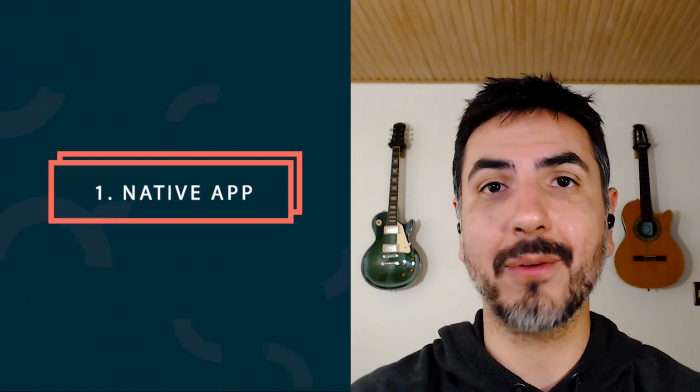The first option that probably comes to your mind is building a native iOS or Android app. Most commonly, two native apps, one for Android, one for iOS. That approach is excellent if you want to do stuff that relies very heavily on native functionality, like gyroscopes, anything with a lot of sensors.